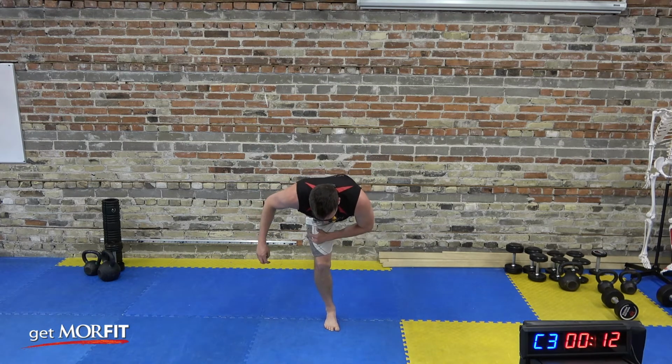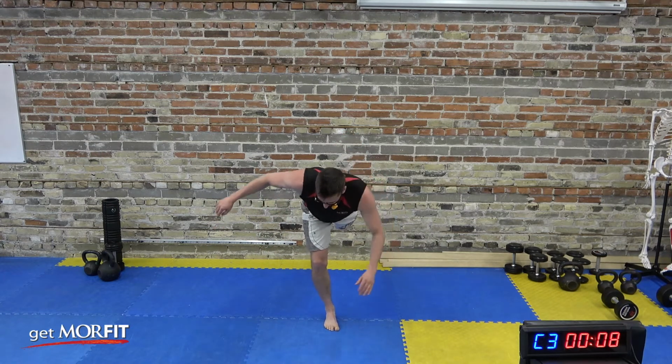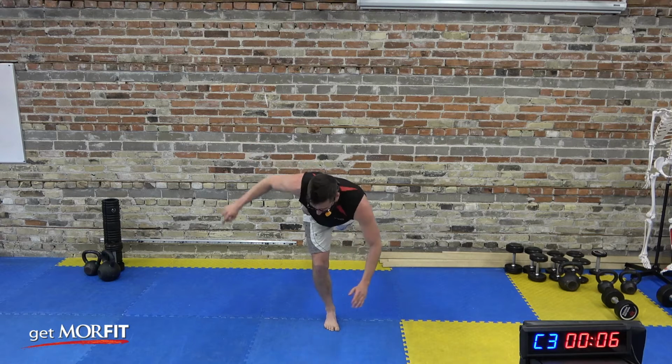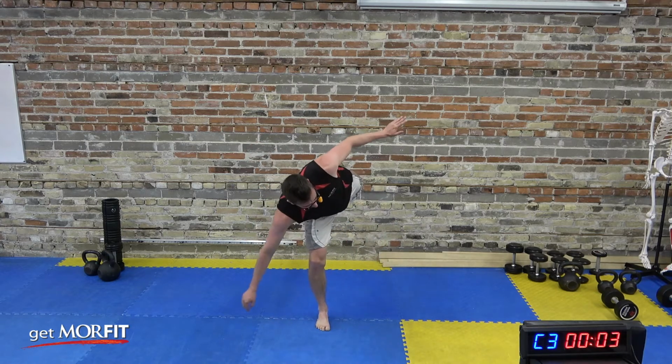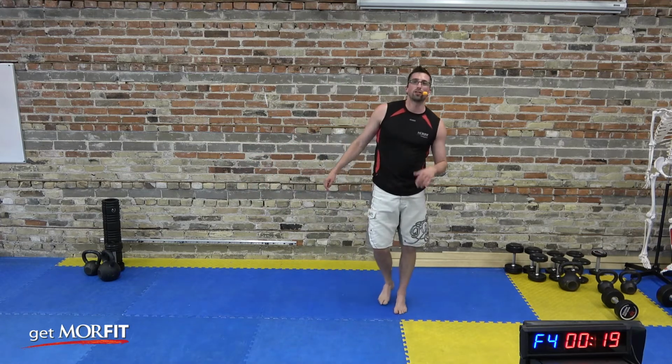Hinge forward, back leg back. Then we're turning the hips up to the ceiling, and then we're dropping the hips down to the floor. Lots of balance on that one. All right, right back to the 4-corner jump.